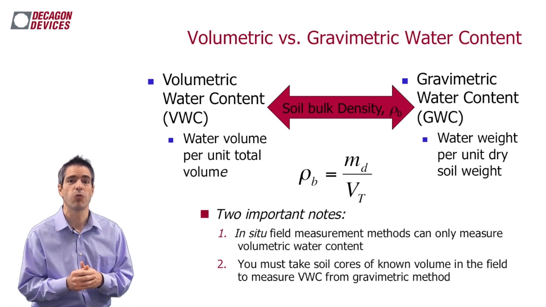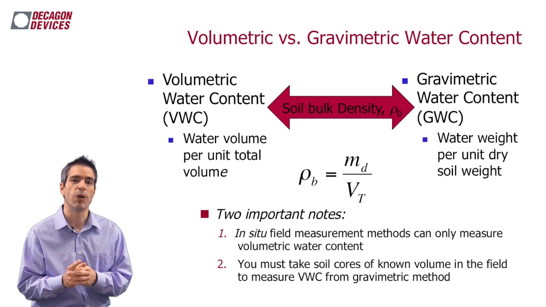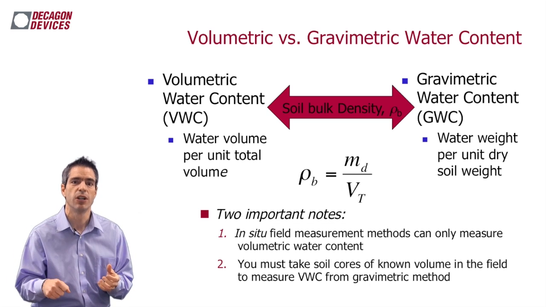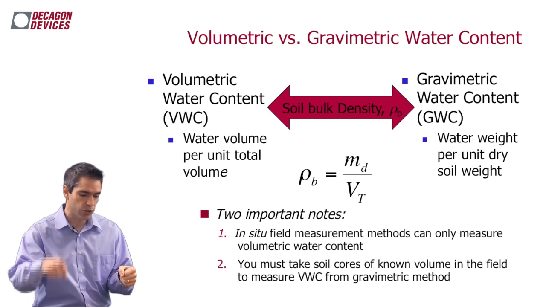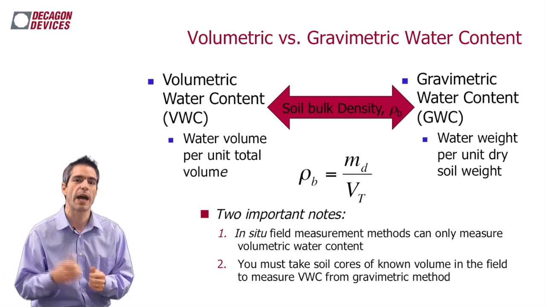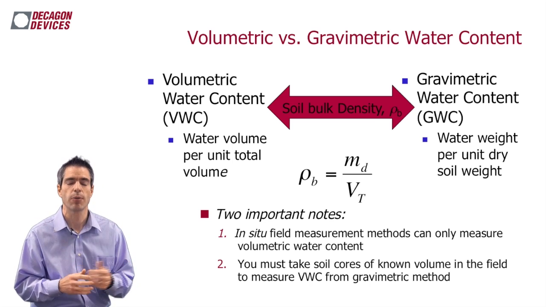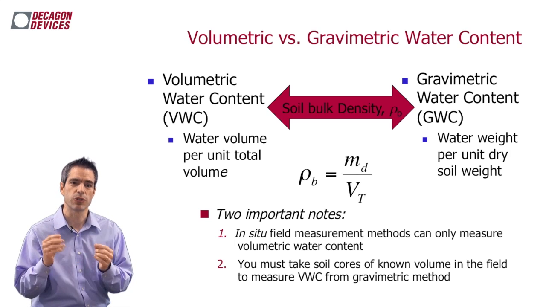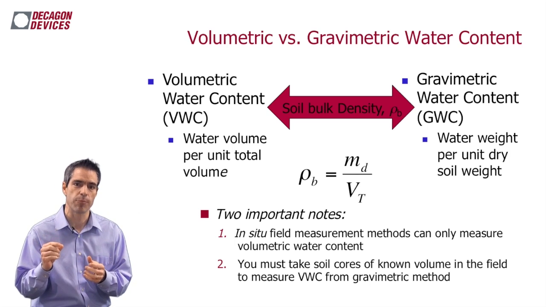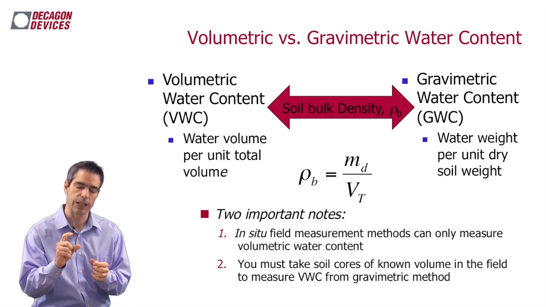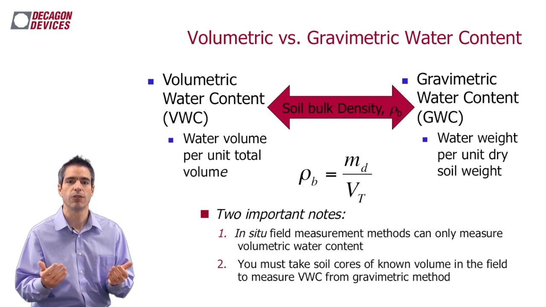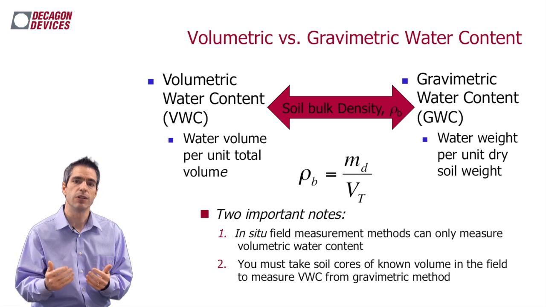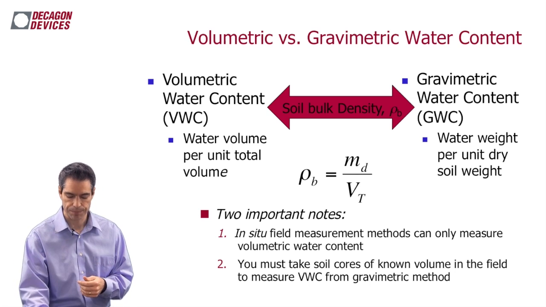Now, this brings up the other important point that if you really would like to calibrate or get volumetric water content in the field, you must, at the same time you sample, instead of just going and taking a small trowel and a bag and shoveling out the soil into this bag and taking it back into the lab, as we'll talk about in a moment, you must know the volume of that soil. So you need to use a known volume sampler, stick it into the soil to get that known volume to actually finally evaluate the volumetric water content.